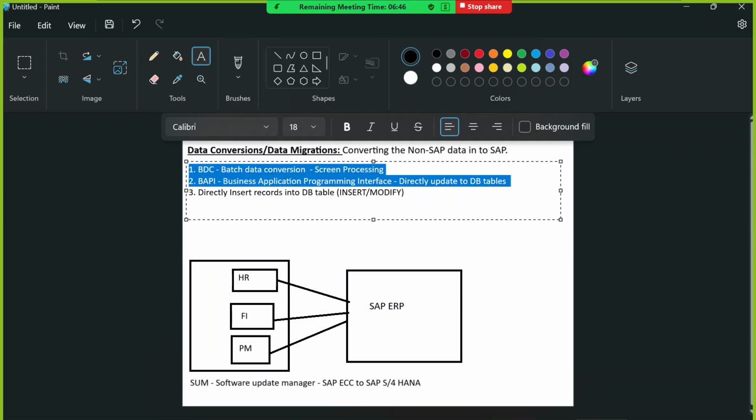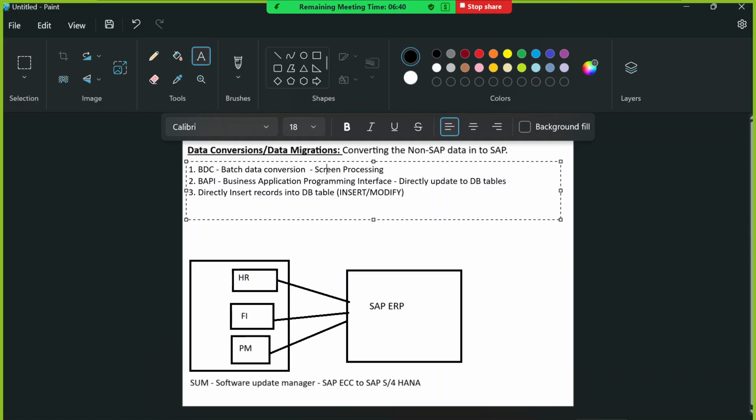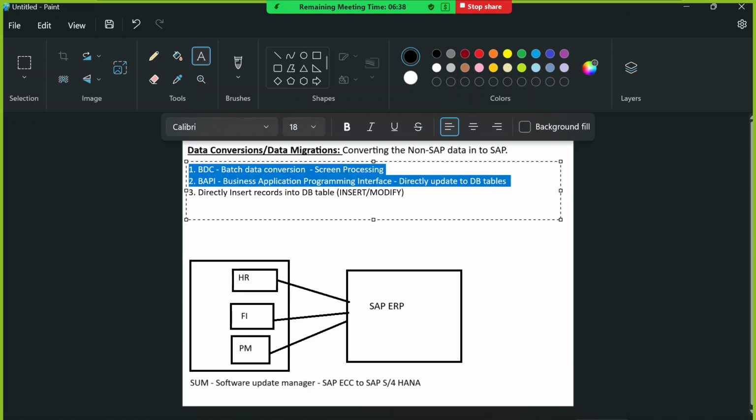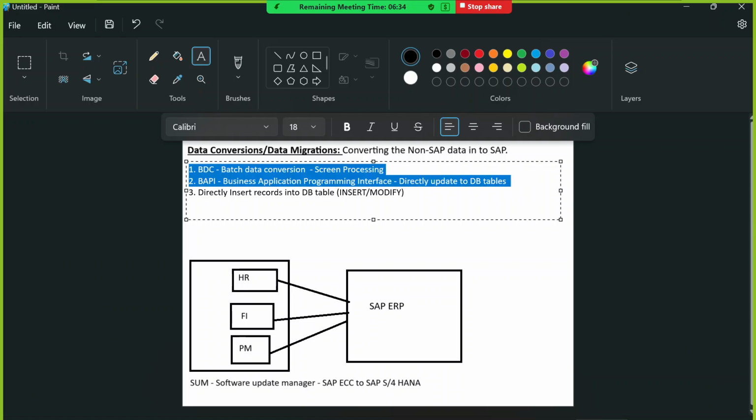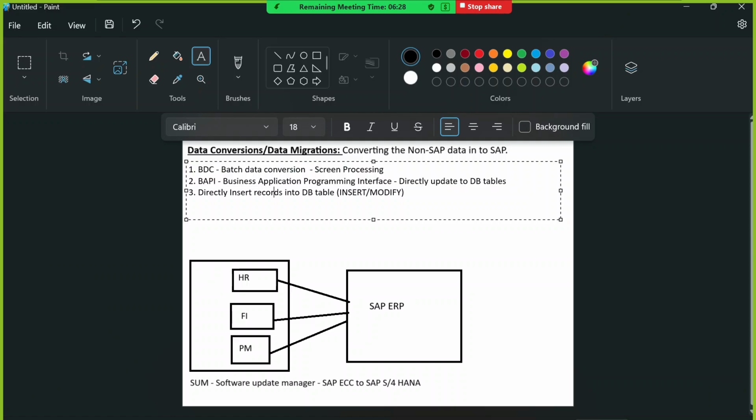If you take BDC and BAPI, when records are inserted into database tables, it happens after performing a lot of validations. It won't directly insert data into database tables. These two processes perform a lot of validations to make sure we are inserting valid data, right? But what about direct database update?